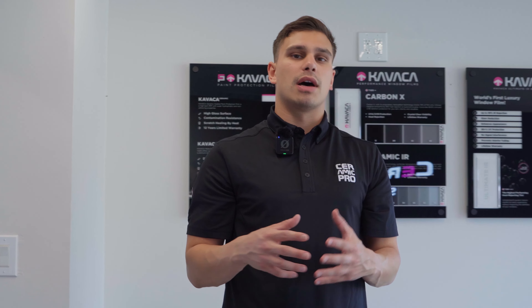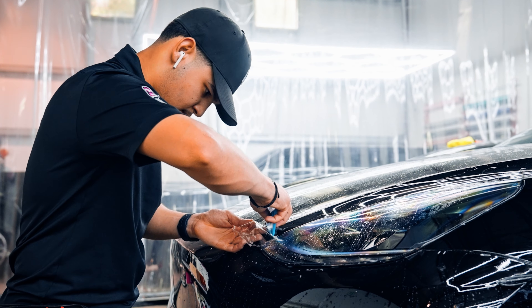It all depends on your budget and your priorities, but know that you have many options to choose from. So while paint protection film does seem like a costly investment, just know there's a film out there that will fully protect your vehicle and suits you. Think about the high-impact areas on your vehicle that need the most protection and start there.